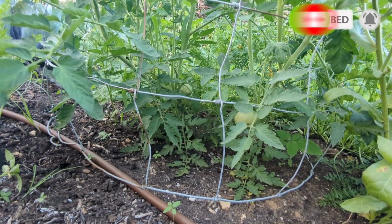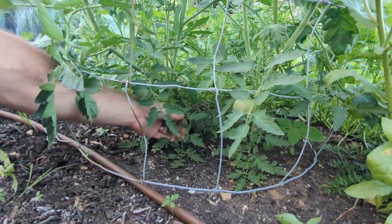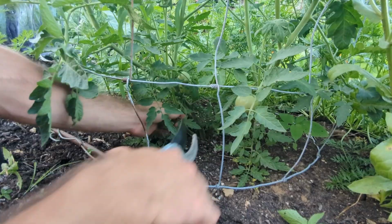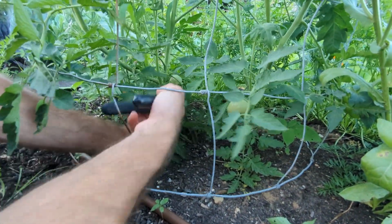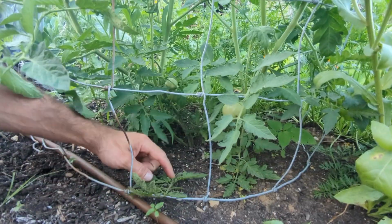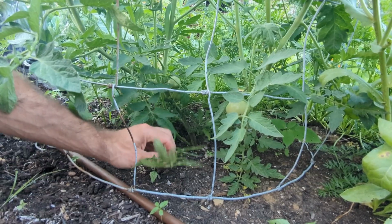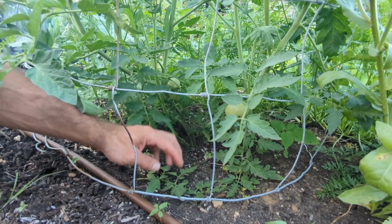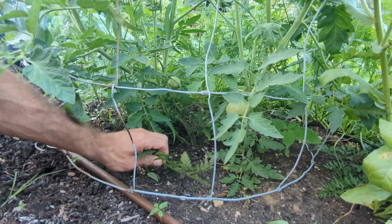Whenever you're pruning these tomato plants, there's a couple things you want to make sure you're looking out for. Any of these leaves that are hitting the ground is a no. So get in there, cut that off right at the base of that trunk, and get rid of these. Do not leave them on the ground. Either put them in your compost or straight to the trash can. You do not leave these on the soil, because if these leaves do have diseases, they're now going into the soil by you leaving them on the ground.